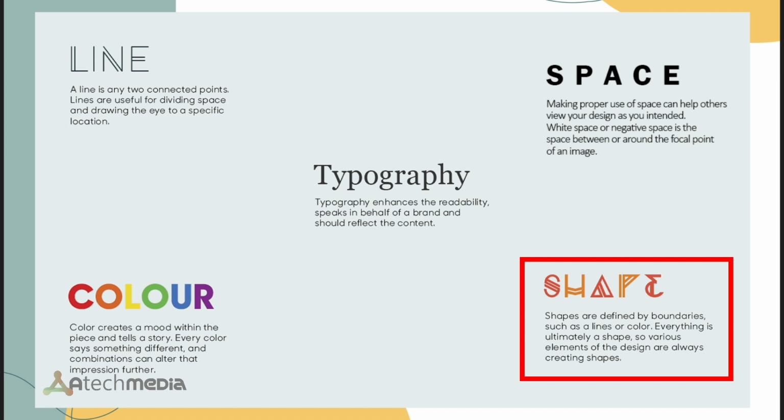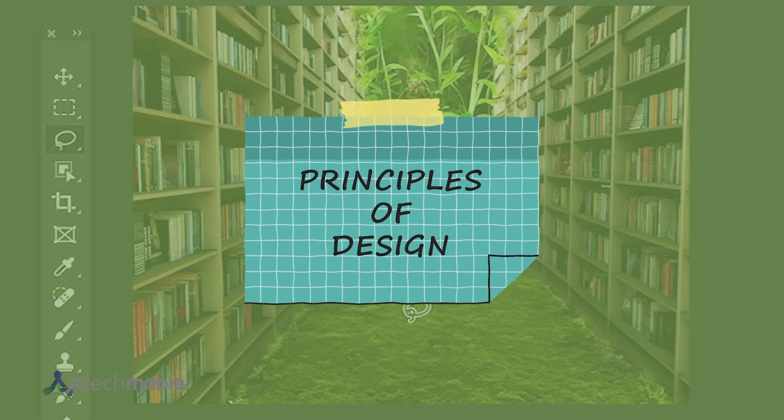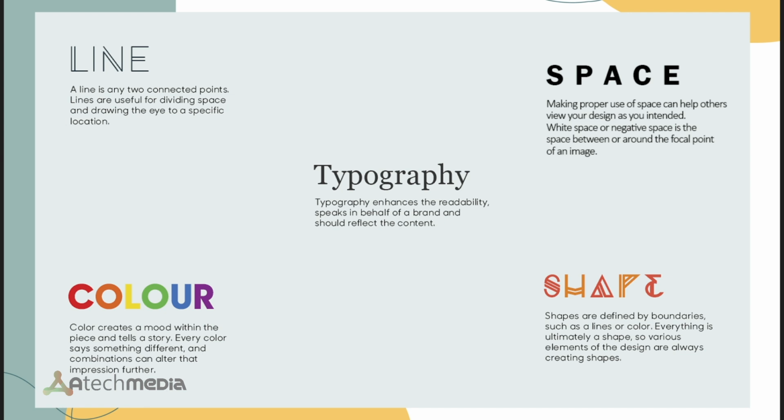Like I said, different shapes can give different impressions. Let me just give you one single example. Do you know that circular shapes can give the impression of friendliness? Are you aware of that? Then more rigid shapes, such as squares, can give the impression of something being very official. That is an important thing to take note of. It tells you that shapes are very important. That's it for elements of design.